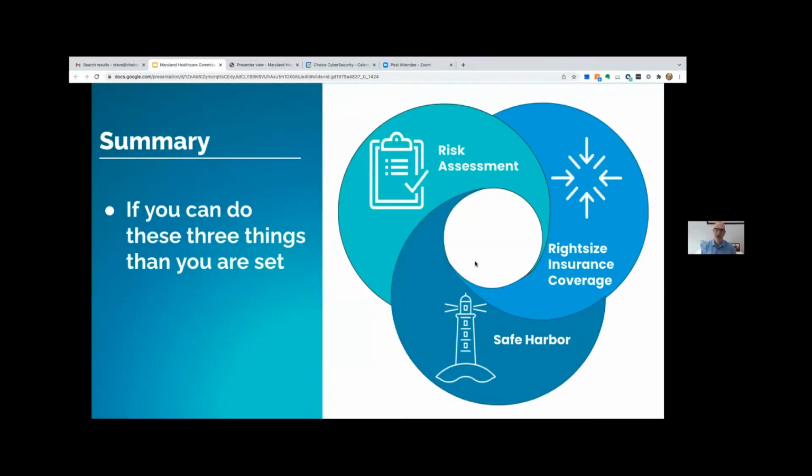So in summary, a risk assessment, I can't emphasize it enough. It's a baseline risk assessment, and you need an independent risk assessment. You really need somebody from the outside to make sure that you have the right security in place and know your risks, and it also helps as a check and balance against your IT personnel that's managing your system right now. You want to right-size your insurance coverage. Now that you have the right information, you'll be a more informed buyer, and you can decide what risks you want to take and what risks you don't. And remember that safe harbor, especially for state PII and also for HIPAA, goes a long way in minimizing your potential risk.